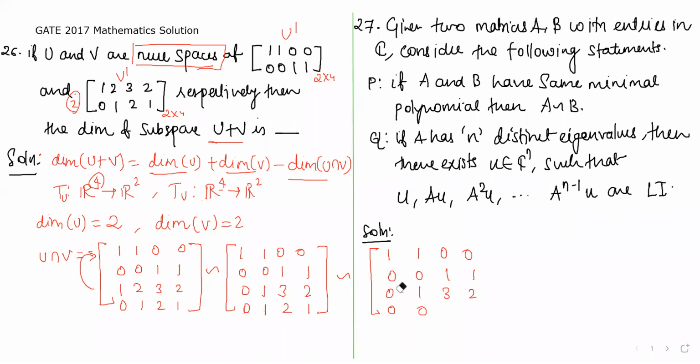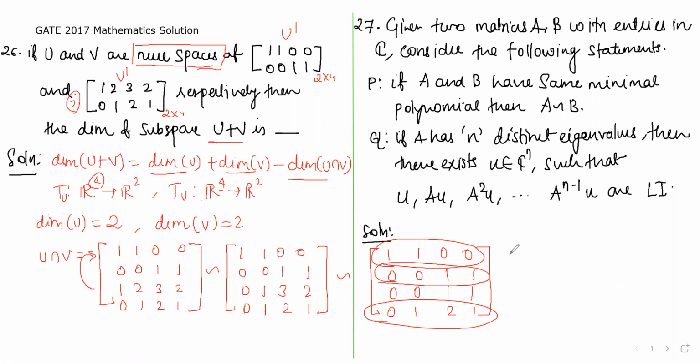hold a moment. Instead of making this a row 0, I'll simply take the advantage of making the third row 0. So that gives me 0 minus 0 will be 0, 1 minus 1 will be again 0, 3 minus 2 is 1, and 2 minus 1 is again 1. And last row remains the way it is. And now it is clear that this row will survive and this will survive. And since these two are same, that means only one of them is needed.